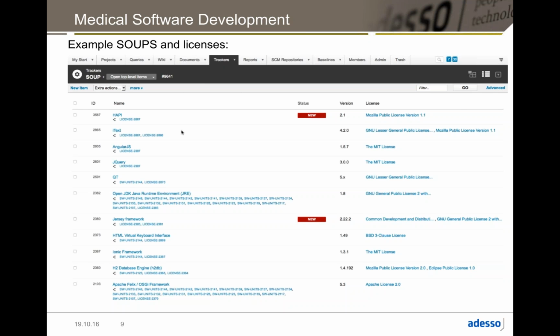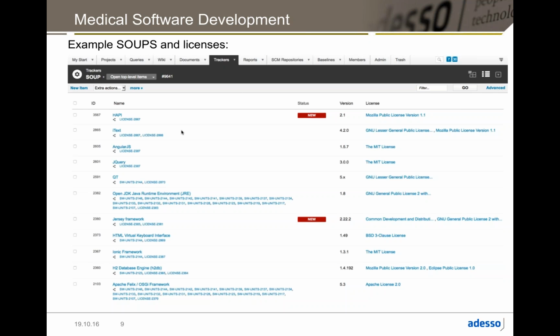Also keep track of the license. Some companies have special open source officers who only check the licenses of those kinds of components. In the end, you have to be sure that it's allowed to use this software component in your final product, without the need to pay license fees, for example.